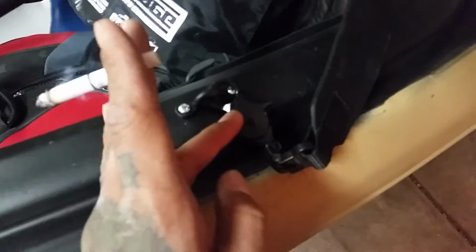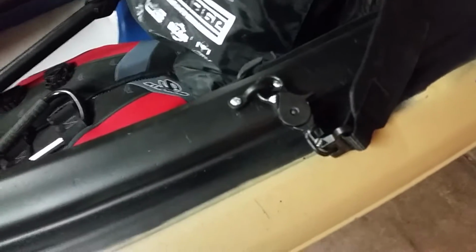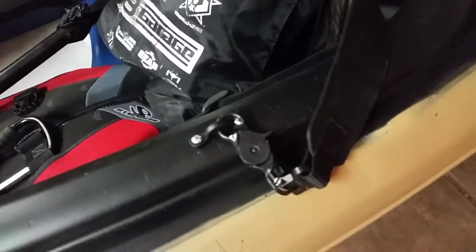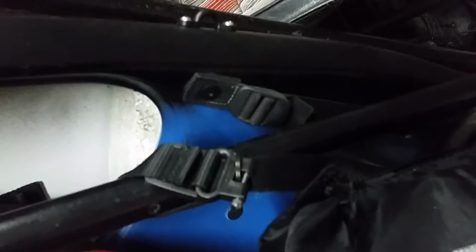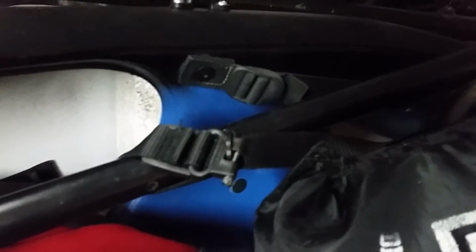Just some more U-hooks. This connects to my paddle, or what I can do is hook this up to my vest. And so if I got a big fish or whatnot on there, I could throw my paddle wherever I want, not worry about it floating off or losing it, and it's secured. So I can either tie it to the vest, or if I need to get out of the kayak, I can strap it back onto the kayak and not lose my paddle. And I just did some good old hooking up there using an old rifle sling that I had. So pretty simple, basic.